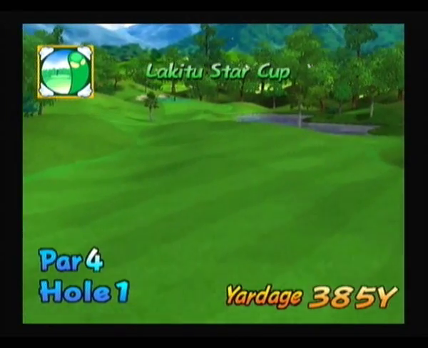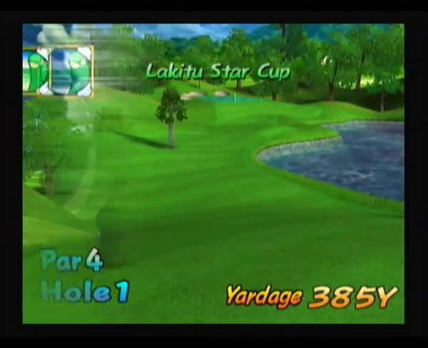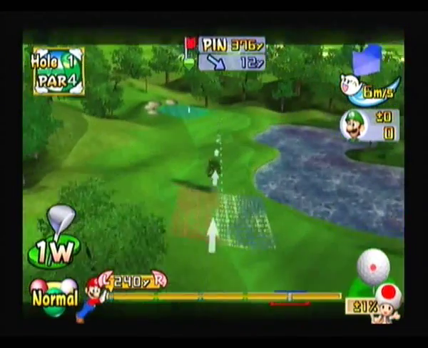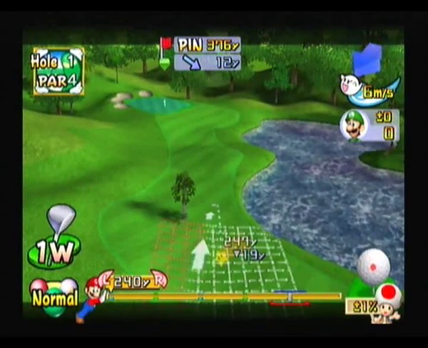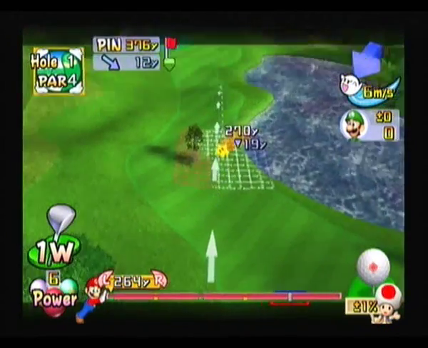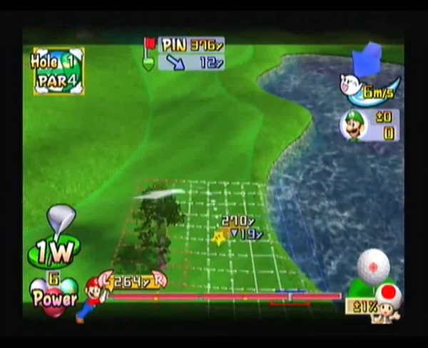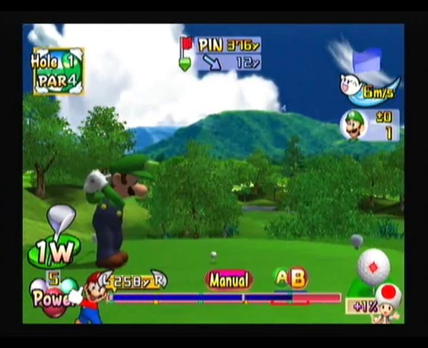The course itself is the same, but what is that blue thing you see over there? Well, that is actually the green. And this is where things get pretty weird. The thing with Star Cup is that it kind of plays on tournament greens, which as you will see soon are absolutely horrible to play on, and I really dislike it, but you know, it's just there, not much you can really do.